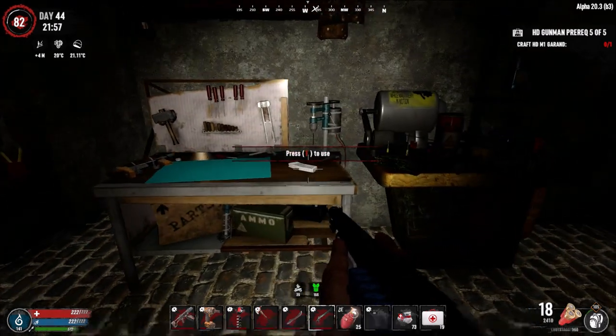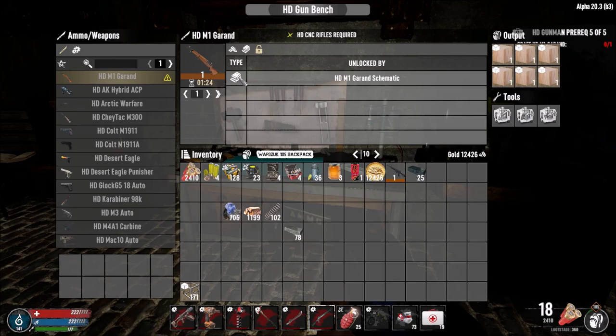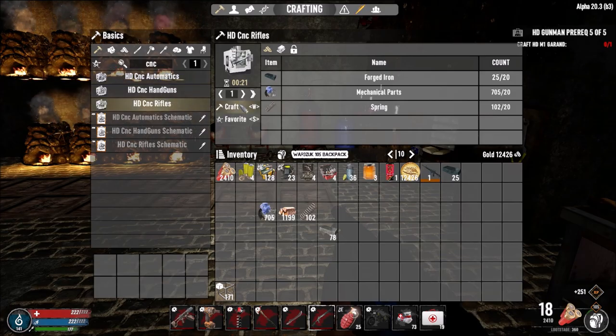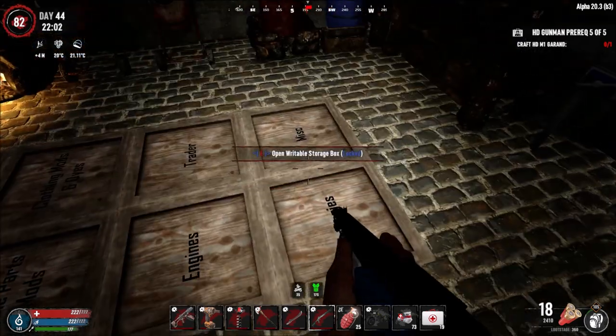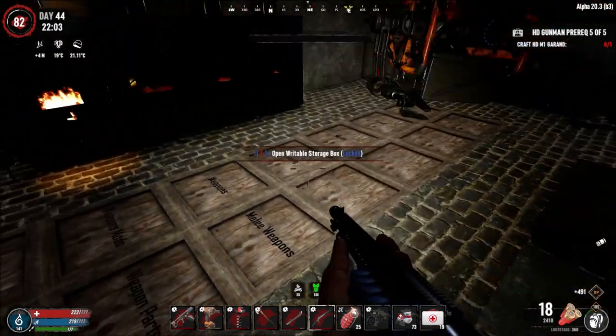Okay, MH1. Okay, what is that? Garand. Oh, I need the schematic. Oh, that sucks. And I need the rifles CNC. Let me just see if I can make the CNC so long. Okay, so unfortunately, I need the rifle. Oh, how many of those blue notes do we have? Only two. Okay, so we need to go looting and stuff again, guys.